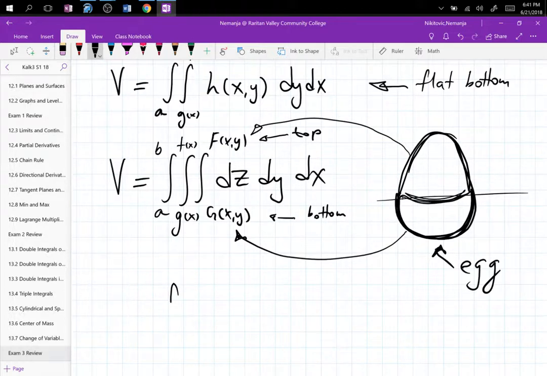Because you can put inside the double integral f minus g. Can we also theoretically use it easier for us? Yes. Your next step would be the double integral that I asked for. So, can you use a single?